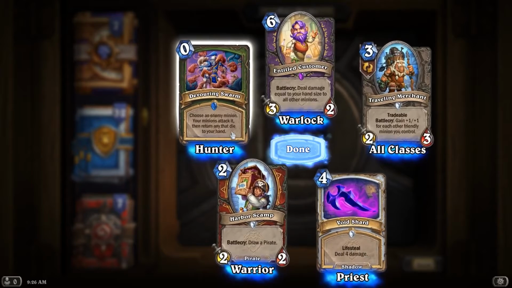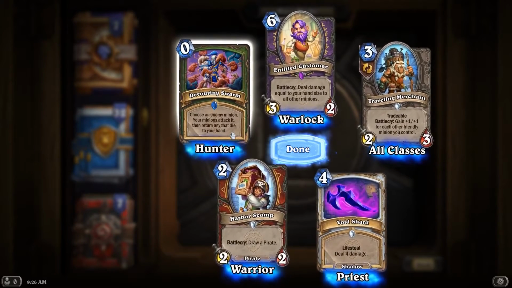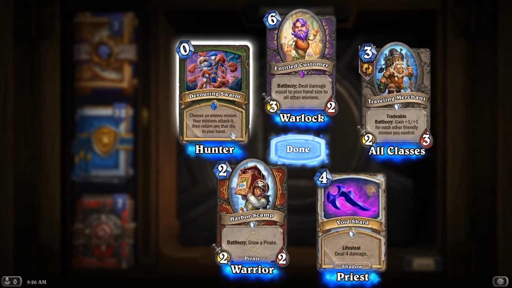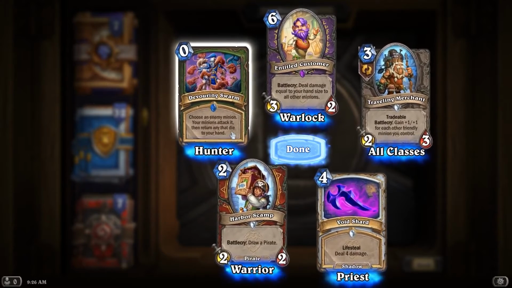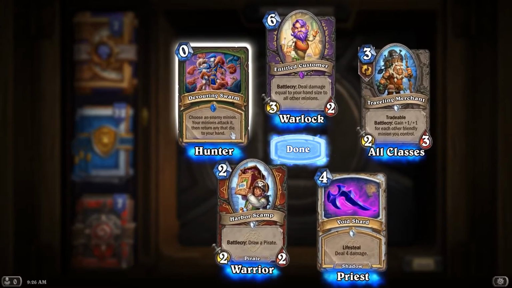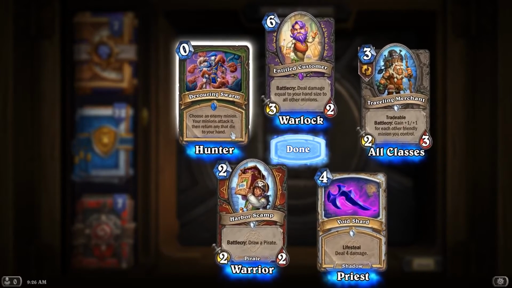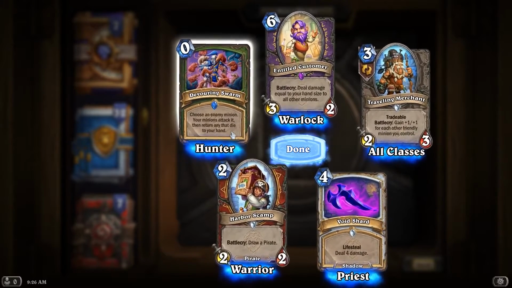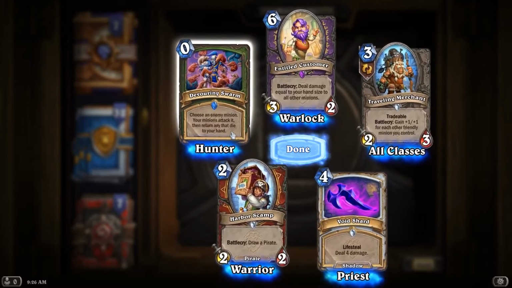Anyways, Devouring Swarm. Choose an enemy minion. Your minions attack it, and then return any that die to your hand. Interesting. So Hunter card, 0 mana. That is very fascinating. So I'm curious. Obviously the play would be to attack first and then play this card. It seems like that should work, right? Because it forces your minions to attack. But if they've already attacked, can they attack again?